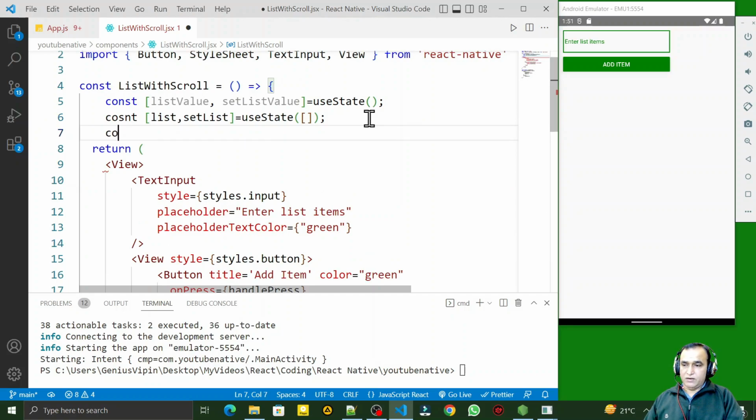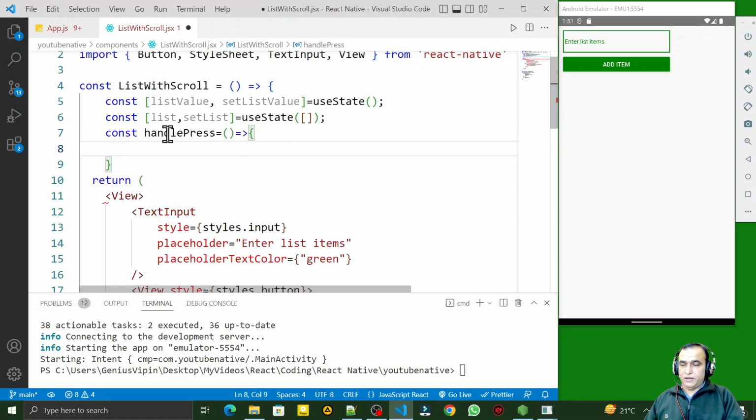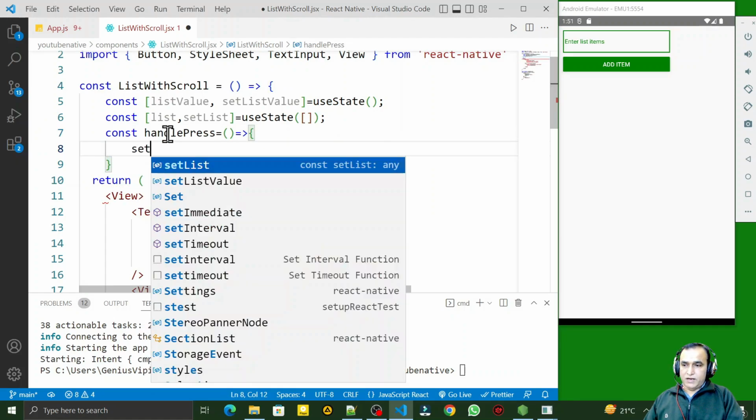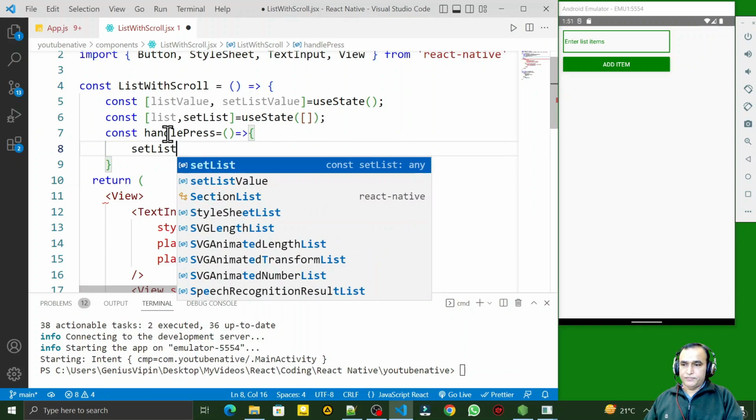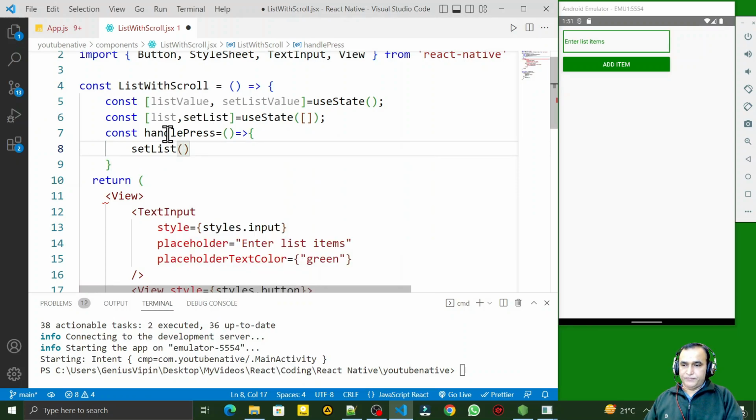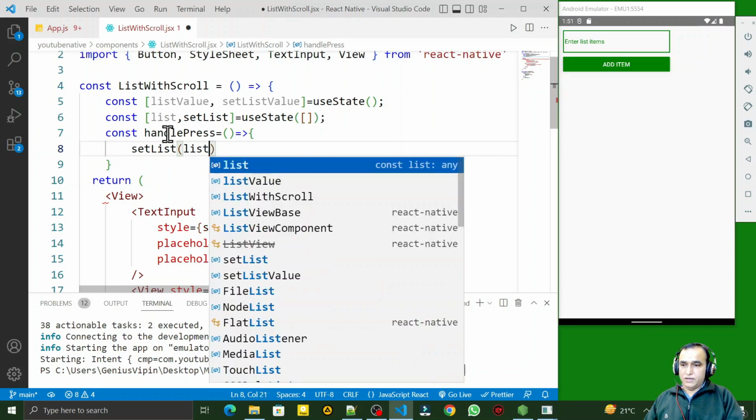So I say const handlePress equal to, and here I say setList, in the setList array, and listValue.